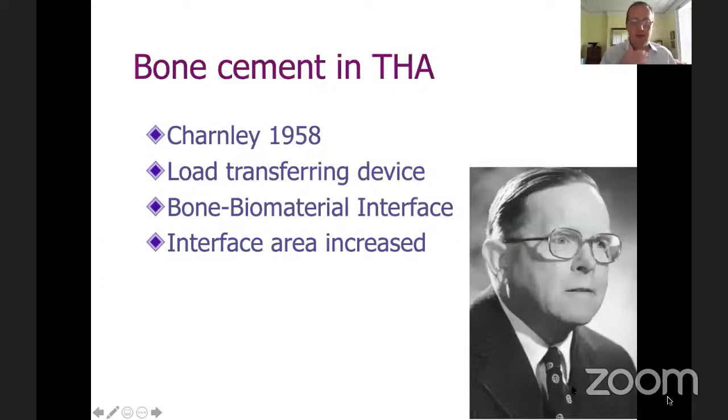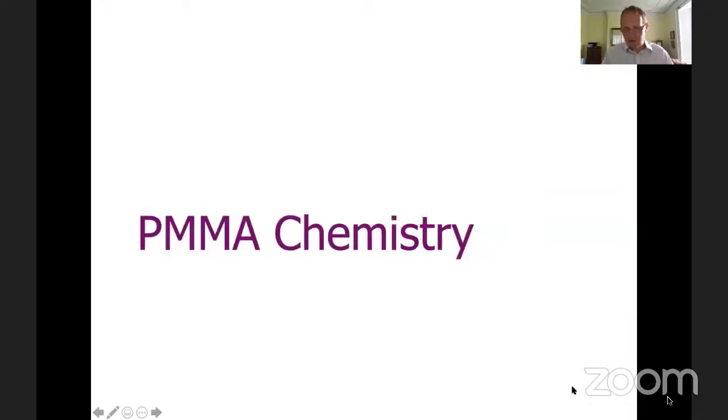It is used elsewhere widely around the world for many reasons, but that's where it's particularly popular in the use in hip arthroplasty. And Charnley, who was a genius and who meticulously tested every aspect of his joint replacements to allow them to become such a success, denoted the operation of the 20th century, liked bone cement. He liked it because he used it as a load transferring device to optimize the bone biomaterial interface. And we'll come to understand the importance of that. And the reason he liked it is it significantly increased the surface area of that interface.